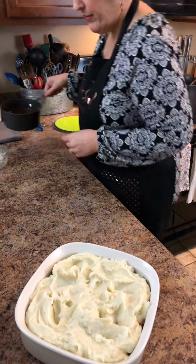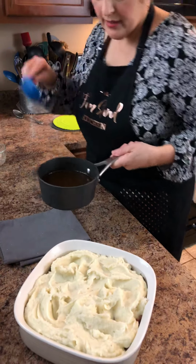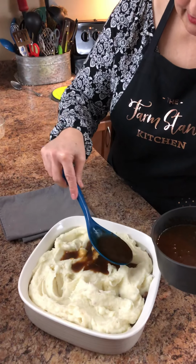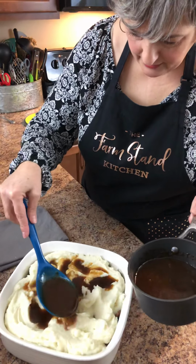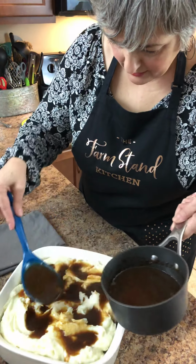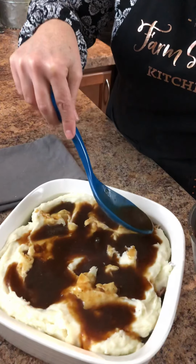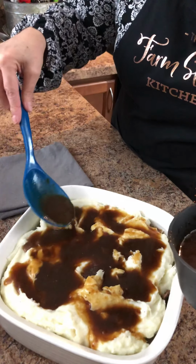Okay, so here's our gravy right here. I'm gonna go ahead and add some of that. So then you just put your gravy, and see, look at that, how it just turns out perfect. And boy, you guys, does this have a great flavor. It mixes with all the beef drippings and just turns out awesome. And then I serve this with a little gravy on the side too, in case somebody wants to add a little more.